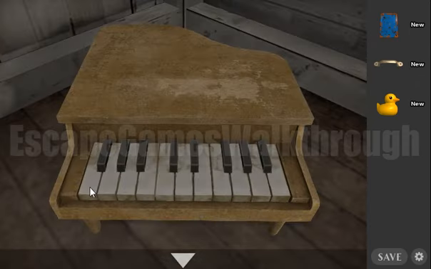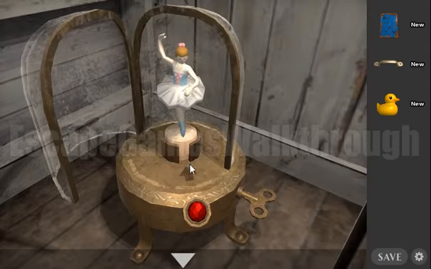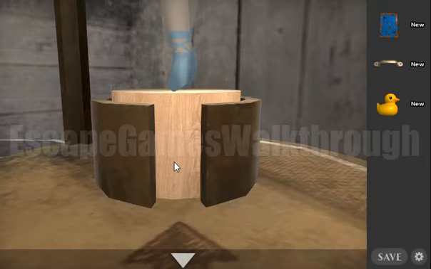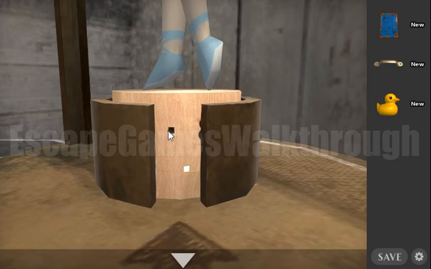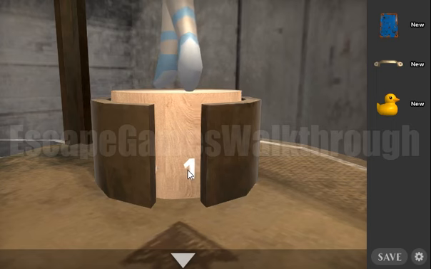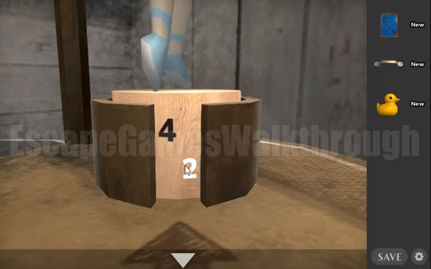So it has a bottom row for white buttons and a top row for black buttons. Now the same pattern we will see on the dancing ballerina, and we need to remember positions for digits from 1 to 8. Now let's look. Here's a pattern related to the keyboard: white button, black button, and 3. This button should be pressed third.